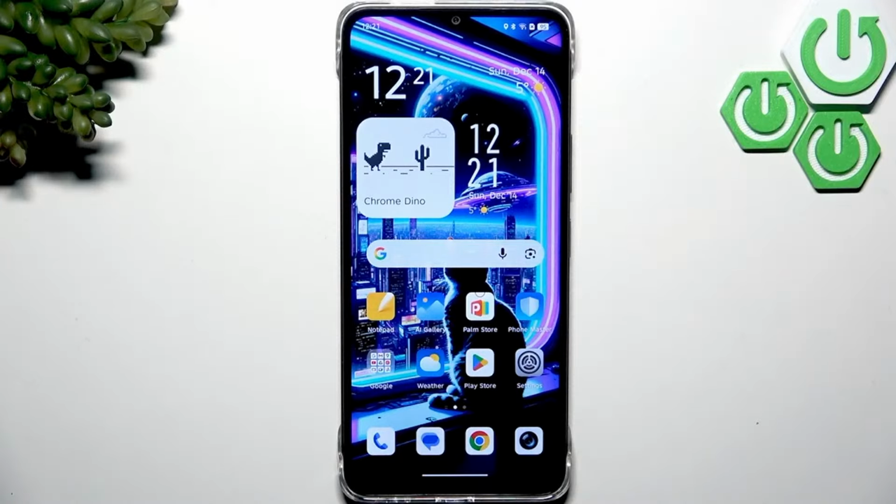So first, what you guys want to do is remove the screen protector or case, because it can cause interference, and let me explain why. Basically, whenever your screen protector is going outside of the screen, it's not properly aligned and it's covering either the sides or the edges of your phone, then it might be a sign that this is the reason why you have ghost touches appearing on your device.